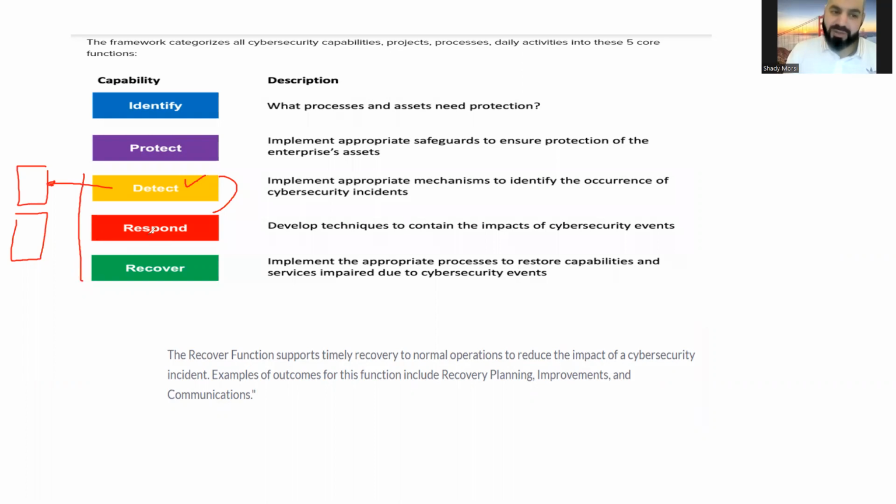If you are good in one of these areas, you're going to be hired like crazy. For detection alone, there is a title called SOC engineer. The SOC engineer is basically someone who looks at logs and at the SIEM solution, at different logs coming from firewalls, networks and systems, and tries to detect any anomaly or abnormal activity within your system. So this is a job in itself.